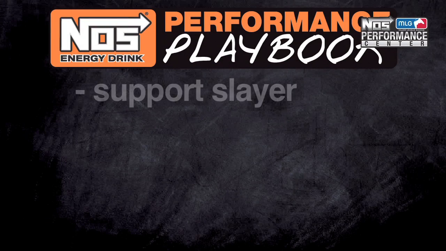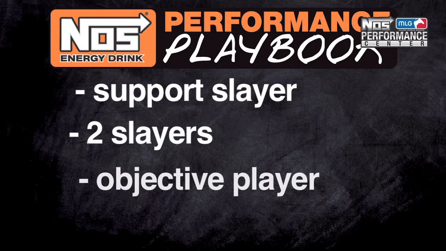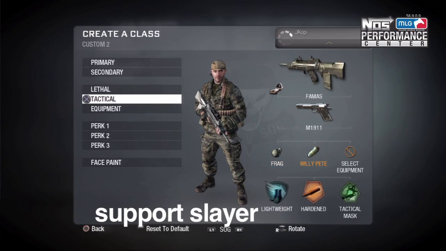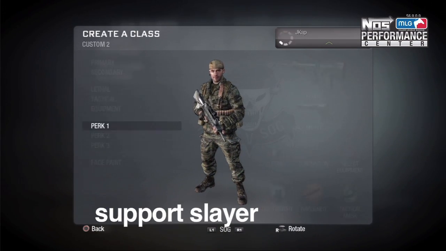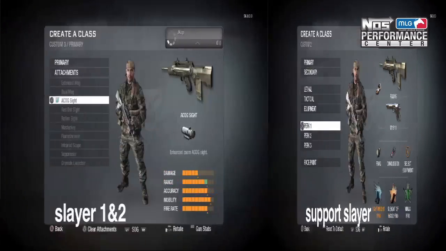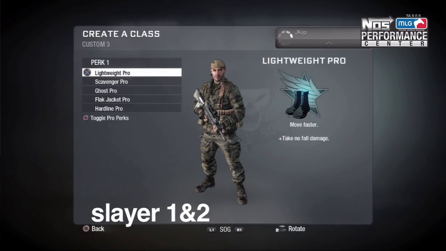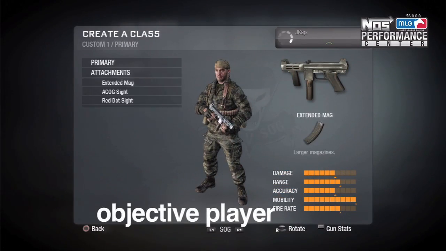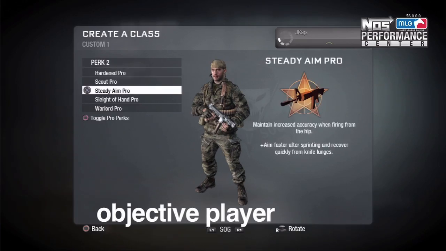Let's start with the classes here and the roles that the players are going to need to be filling on this team. Every team should have a support slayer, 2 slayers, and an objective player. The support slayer should be using a FAMAS or a submachine gun. I prefer the FAMAS. They should be using lightweight, sleight of hand, and Ninja Pro. And then the 2 slayers should be using FAMAS red dot with lightweight, sleight of hand, and Ninja. And the objective players should be using a Spectre with extended mags, lightweight, steady aim, and Ninja Pro.